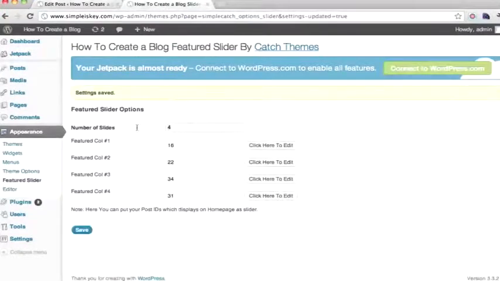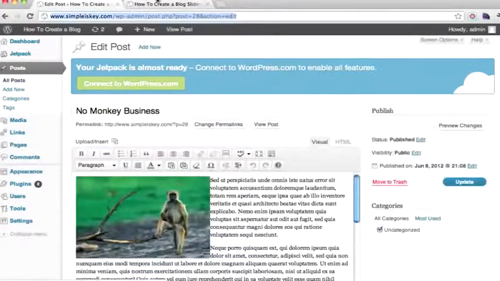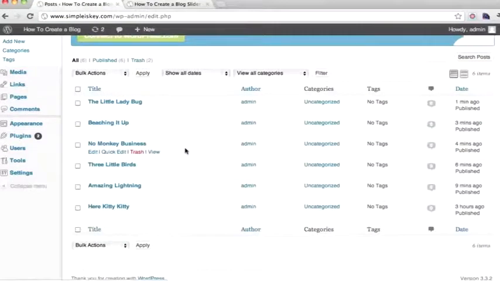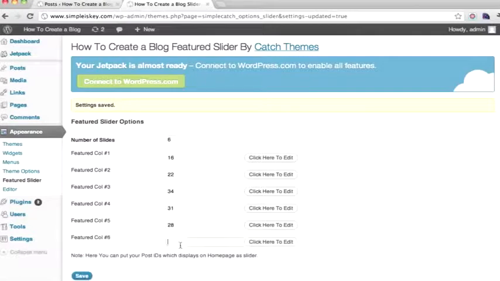So we'll go 5 and save and 28. And we have 25 here, the 3 little birds. Did we get that one already? No. So we go 6, save, and put in 25, save.